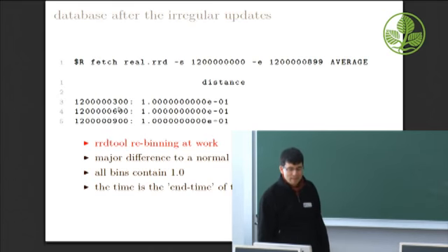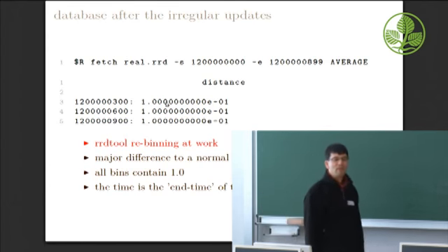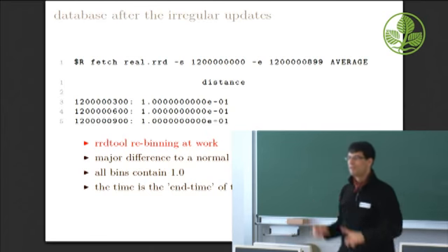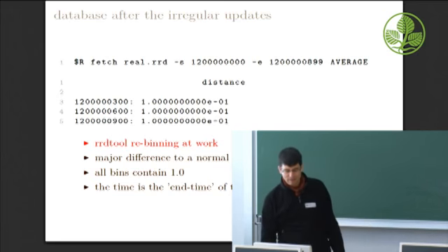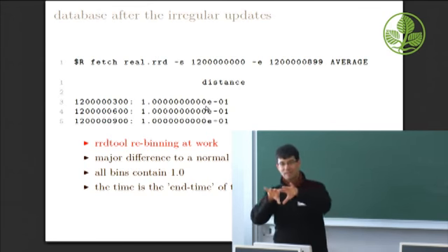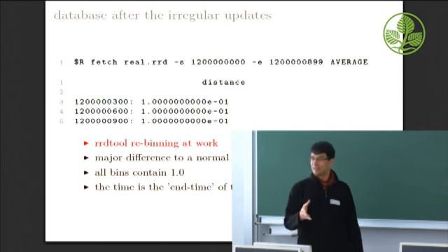And as you can see here, the data which ended up in the round-robin archive is that 0.1 as expected, so a straight horizontal line, meaning that even though those measurements were all over the time space, it didn't matter. RRDtool reached the right conclusion and stored, at quite a high precision, the data which represents the rate of traffic in that line. So if you do billing using this, you're perfectly fine.